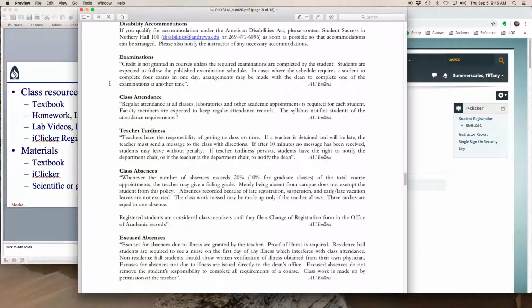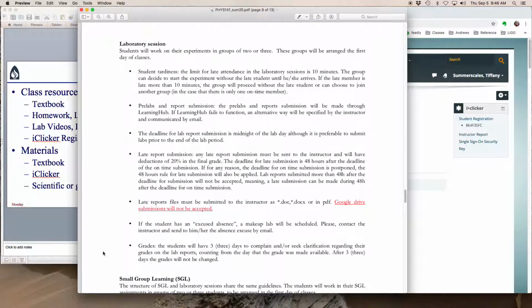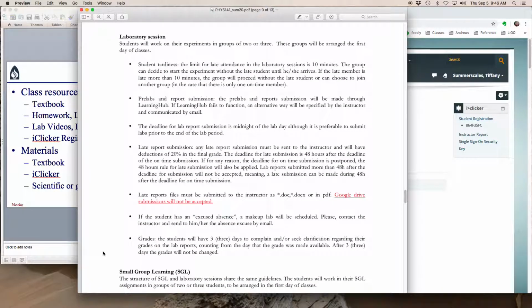So next is some other class policies that you should read through, although it mostly just says come to class, which is important. Then there are some laboratory session policies, when labs are due, and some policies regarding the format that the labs should be in. There is a laboratory expectations document that is included on Learning Hub and in the materials I'm supplying to those who have to arrive late.